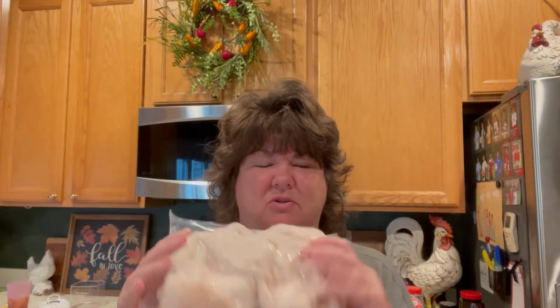Also, Costco sells this already hand-pulled rotisserie chicken, and I've shared this with you guys many times in my grocery haul for Costco. I think I paid $17.99 for this pack. I usually end up buying 2 packs oftentimes. We use this all the time. My youngest son, like I said, is just a chicken eater, so we use this all the time.